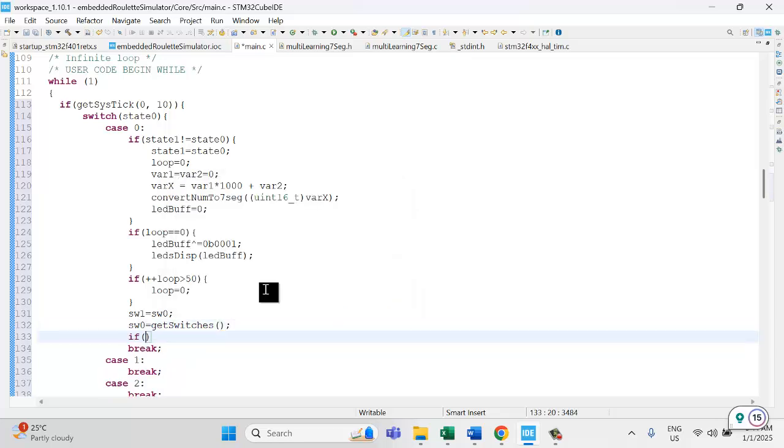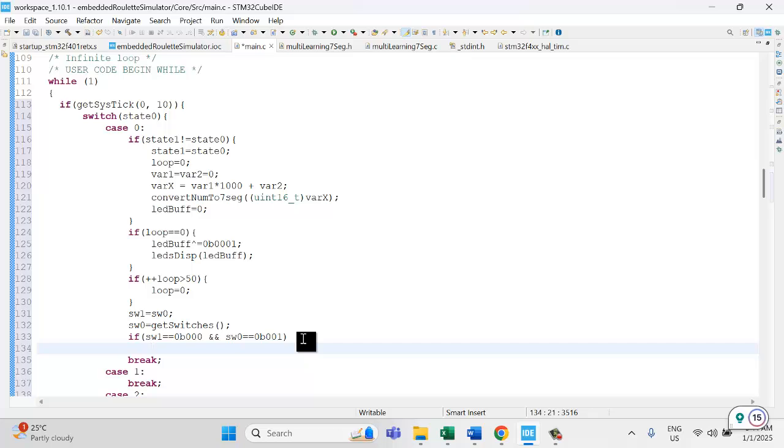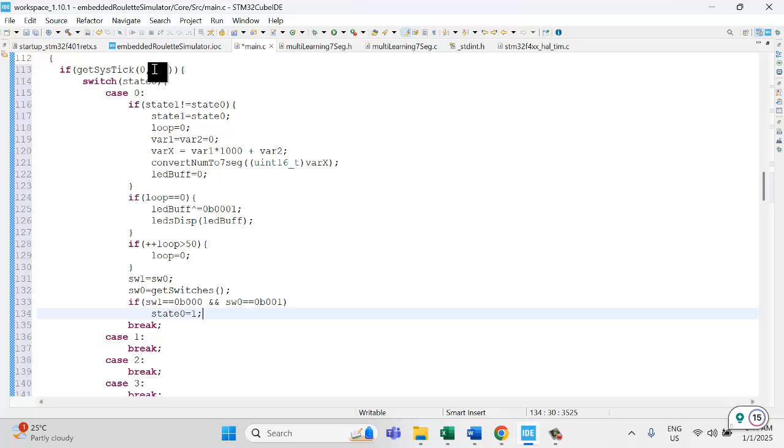Then if SW1 is equal to 0 and SW0 is equal to 1, then 0b001. This one is 0b000, nothing pressed. Then we change the mode, the state. So state 0 equal to 1. So again, each 10 milliseconds, this one will be called.